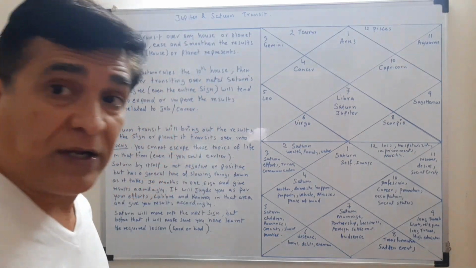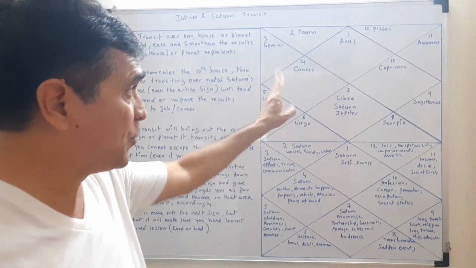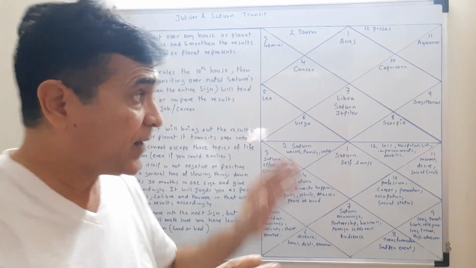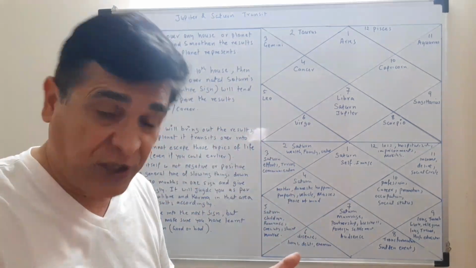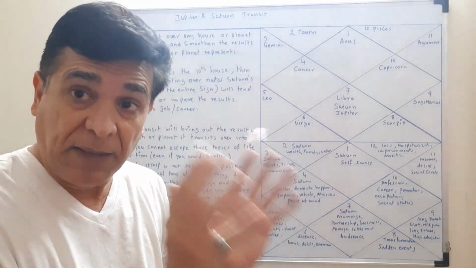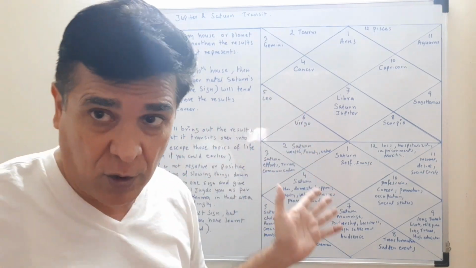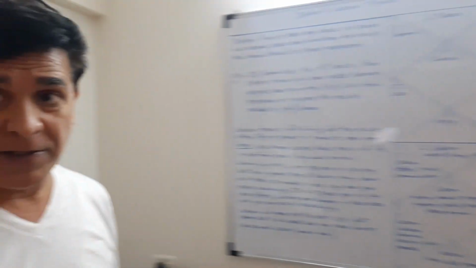Okay. Now friends, this is all about the two planets: Jupiter, wisdom, and Saturn, karma. Jupiter is expansion, Saturn is the opposite, limitation. It will try to limit you, and the limitation is very important, because if it doesn't limit you, you are going overboard over anything. Fine. So that's all for today in this video.